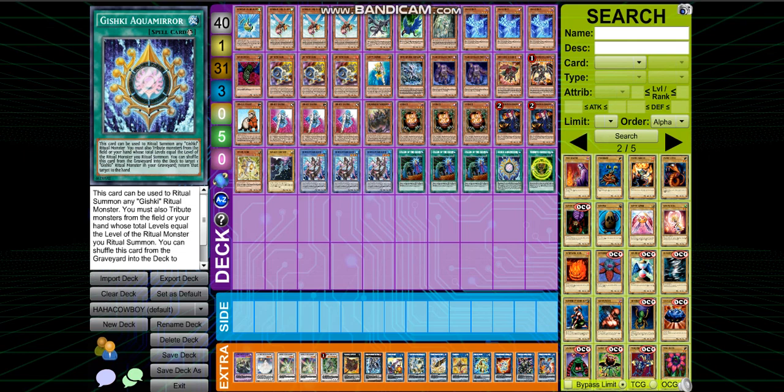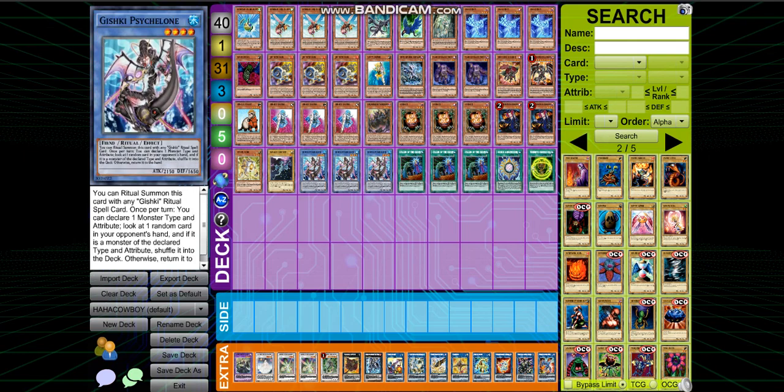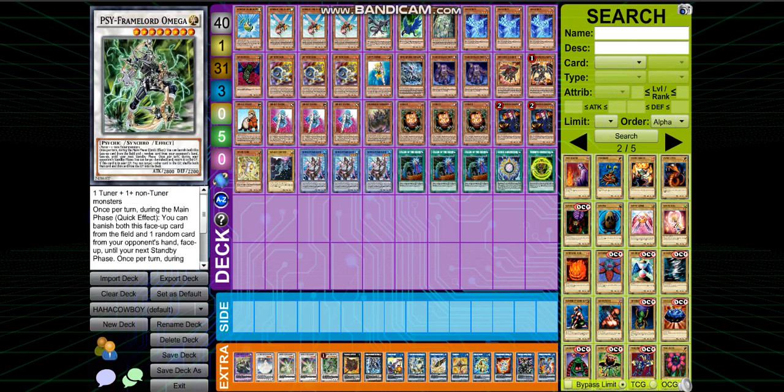Aquamirror is super important, not only because it gets a Gishki into your hand, which can save you some time, it can also pretty much recycle itself for free, which means you don't have to waste time going for the Omega. Also, a really good thing about this deck is it helps you go into times. So after you FTK your opponent, you're probably already like 20 minutes in, so you don't have to worry that much about game 2 and 3.